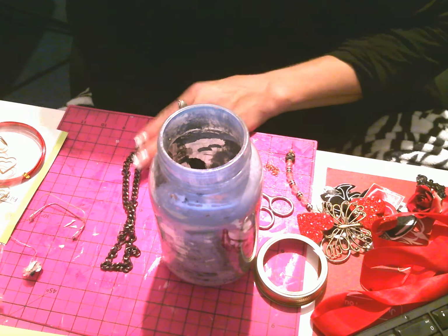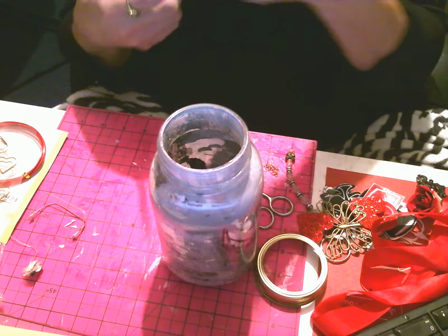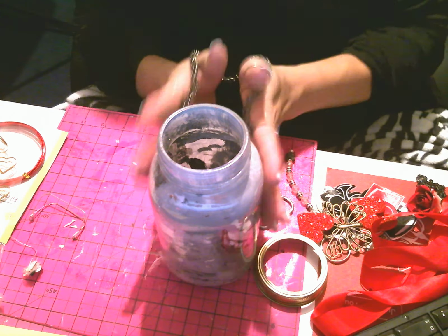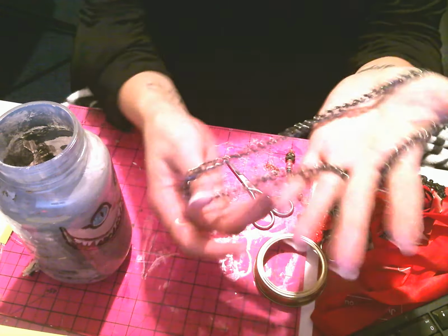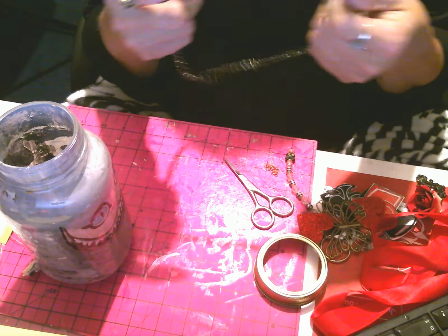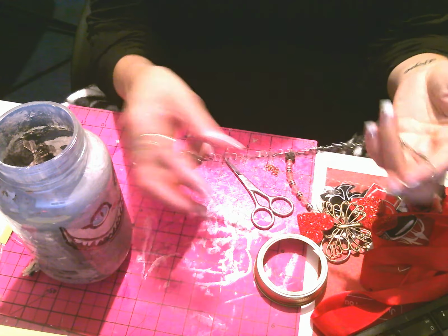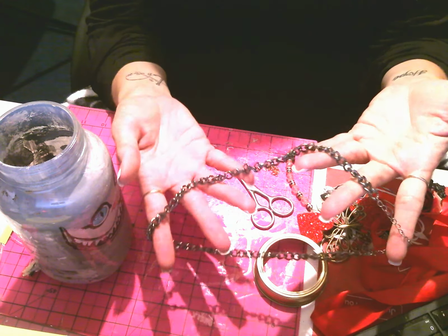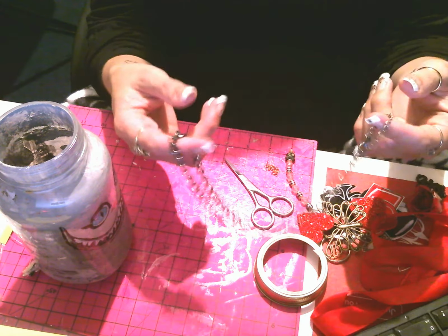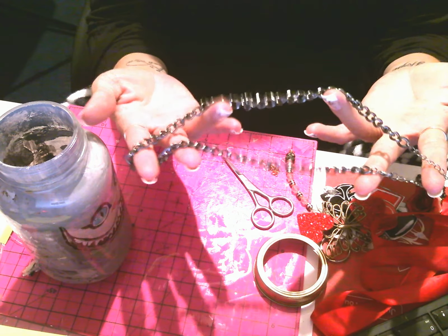Another thing for art, Dollar General usually has their necklaces, and it's not anything that I would wear, because one, it's just so heavy. So I actually bought a pack of these, and there were three in a pack for like $2. And I thought, okay, I love it. It's got the same shade that I'm going for. I want it to be a dark color. So it's just a necklace, and it's a brand new necklace, but I love the chain on it.